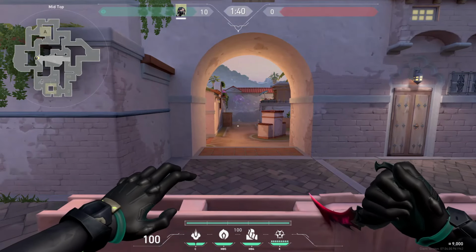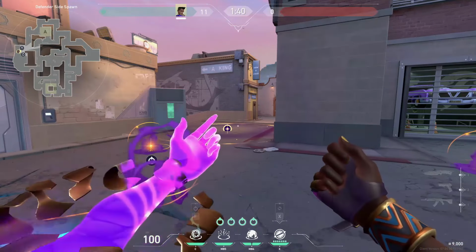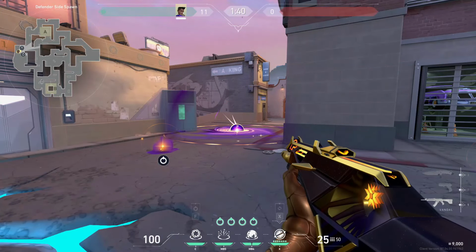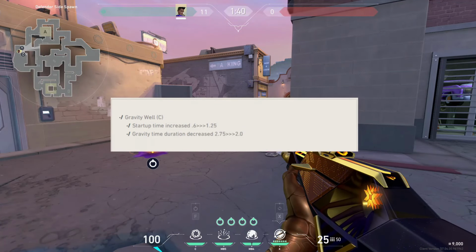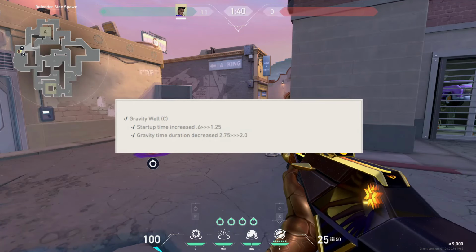Now moving on to Astra. As we know, Astra's gravity wall, which would be this one here, has a startup time that, as you can see, has increased from 0.6 to 1.25 seconds.